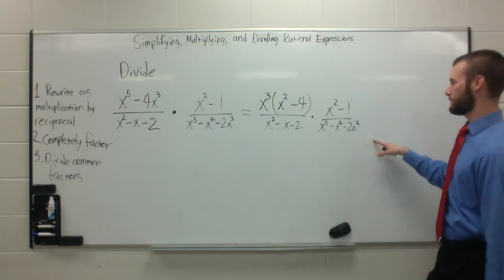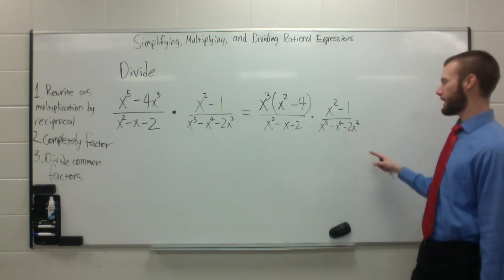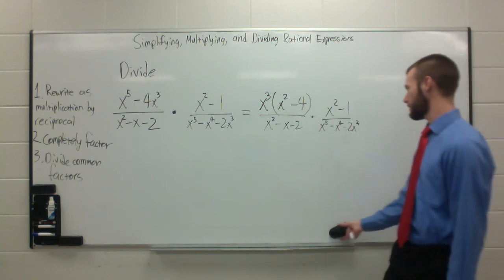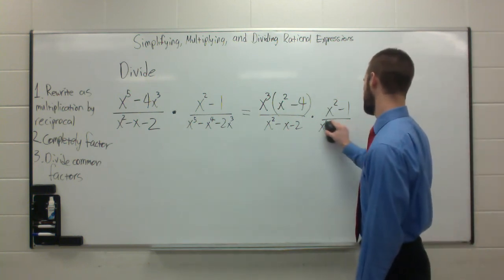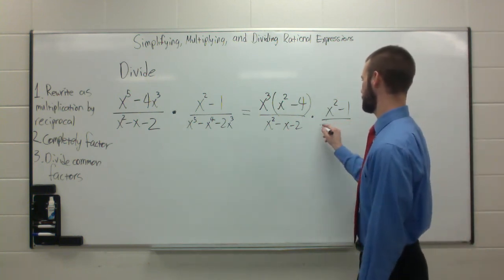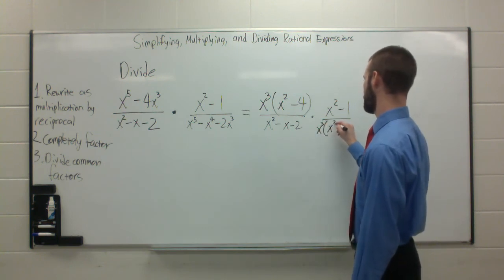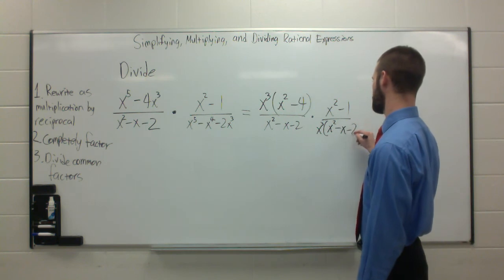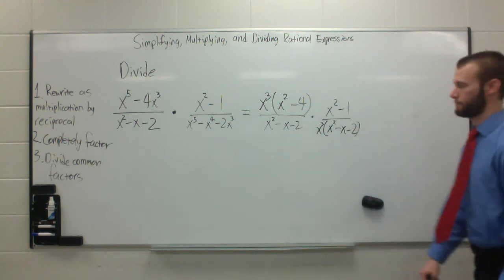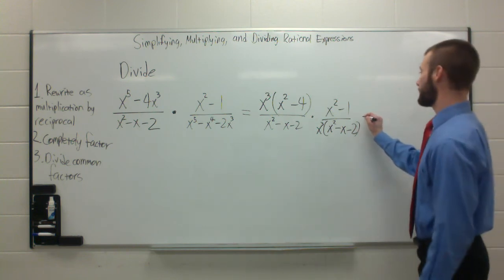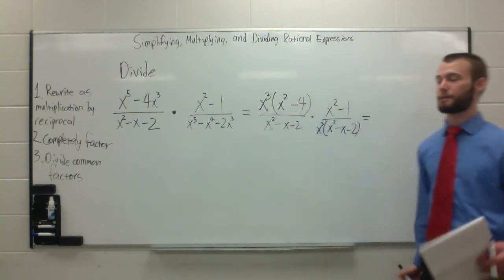Now this denominator also has a common factor of x to the 3rd because the lowest power x is raised to is the 3rd. So I'm going to do the same thing I did with that other numerator. So it's x to the 3rd times x squared minus x minus 2. Okay, it's starting to look a lot less intimidating. Now there's still a lot more factoring I can do.